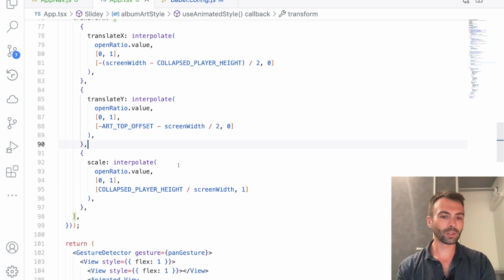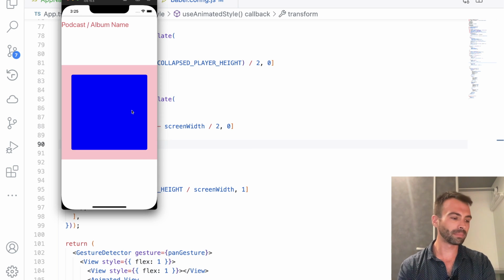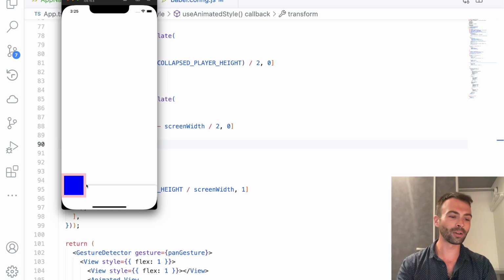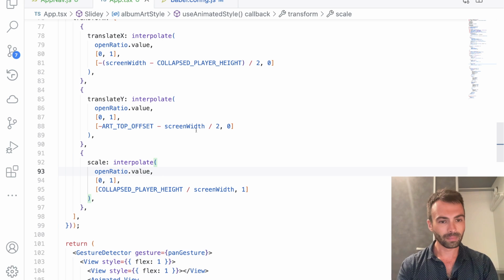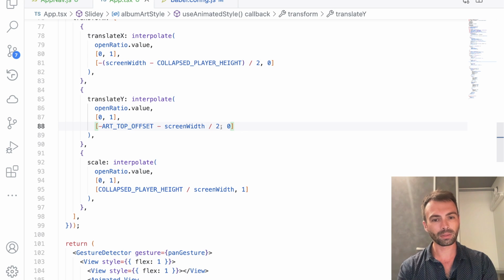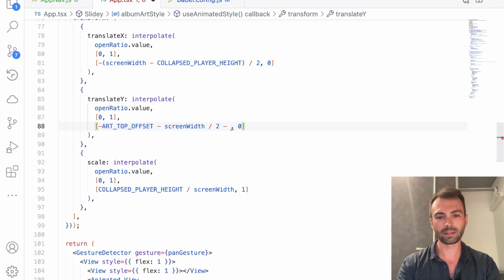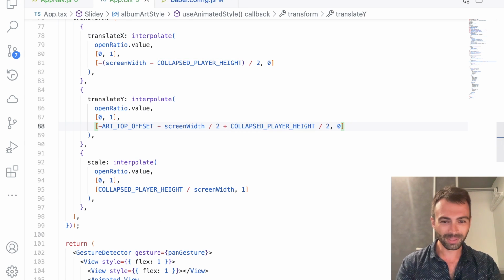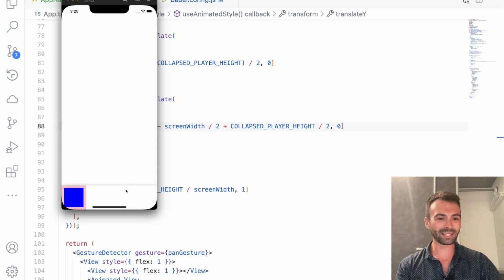I can visually tell what's going on because we're using these big round numbers, and I know what 100 pixels looks like. I know what 50 pixels looks like. It needs to just be 50 pixels down, and that is half of the collapsed player height. So I don't know why we're interacting with collapsed player height here. Usually I can use logic to understand what's going on. Okay, it's a plus. We're so close. Oh my gosh, look, it fits in the corner now.